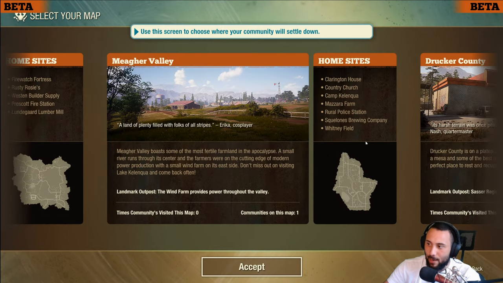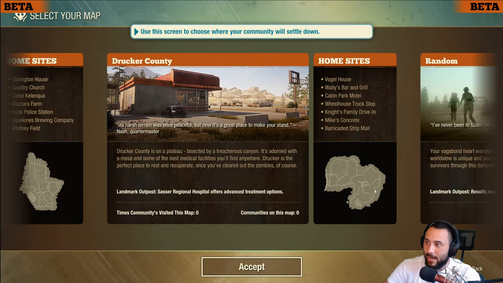They got a nice breakdown. It shows a layout of the maps. Drucker County, here we go. So these are the bases. We got the Volga House, Wally's Bar and Grill. That's a pretty decent base. We can move straight into that. I think I can move into the Cabin Park Motel too. Maybe even Wheelhouse Truck Stop. I think I can move into a lot of these bases. Man, Providence Ridge jumped up super high.